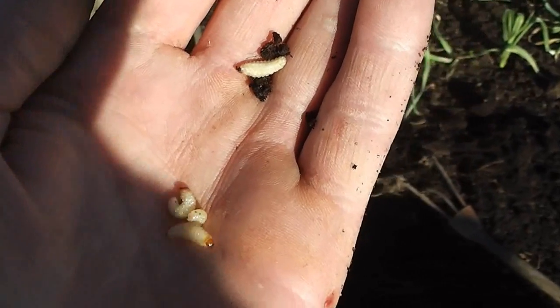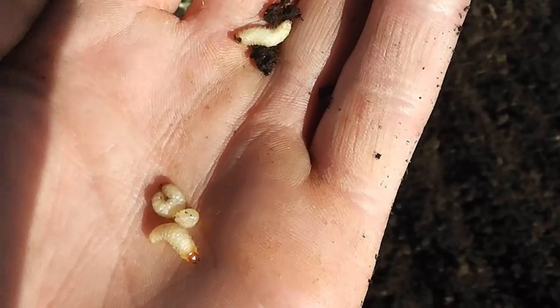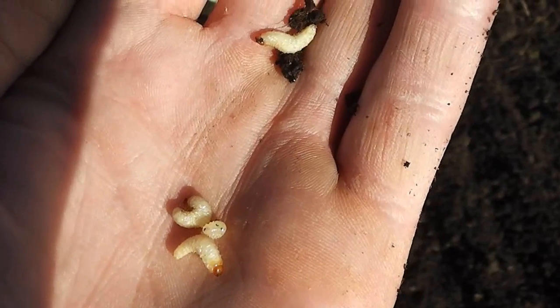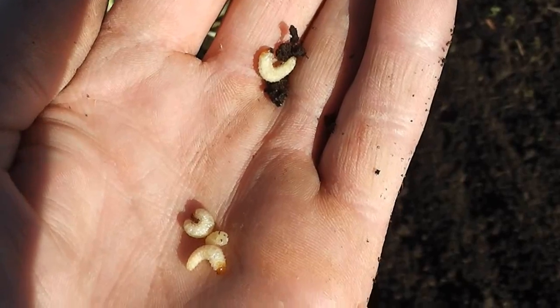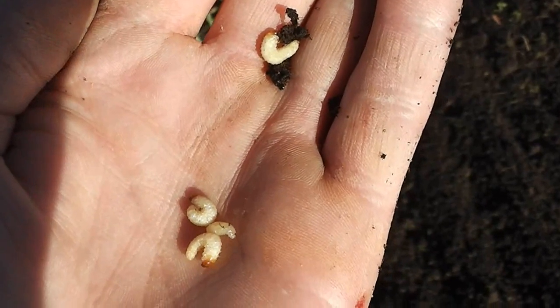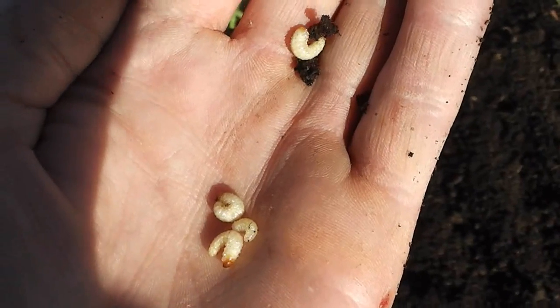So I just thought I'd share that with you, a bit of something I learnt yesterday. These little things are Vine Weevil grubs, and they do absolute mayhem to your container plants, roots and everything. As you can see, look at them warming up now, the little sods. They will be squashed shortly.